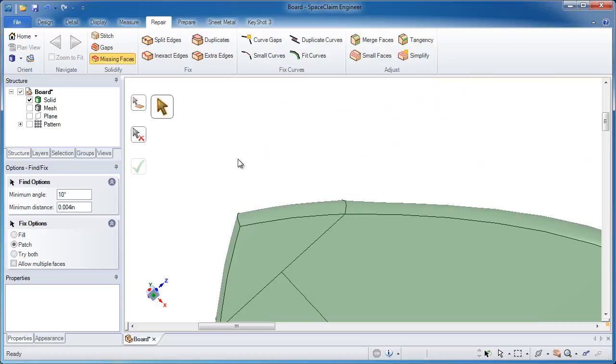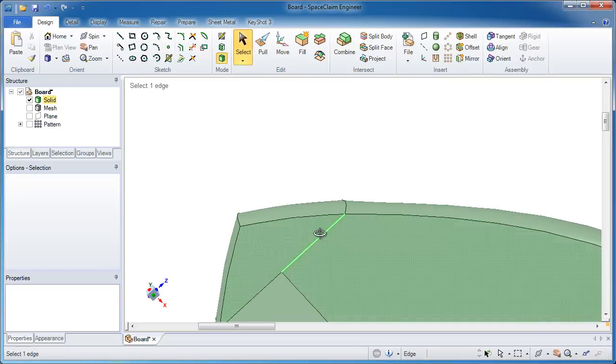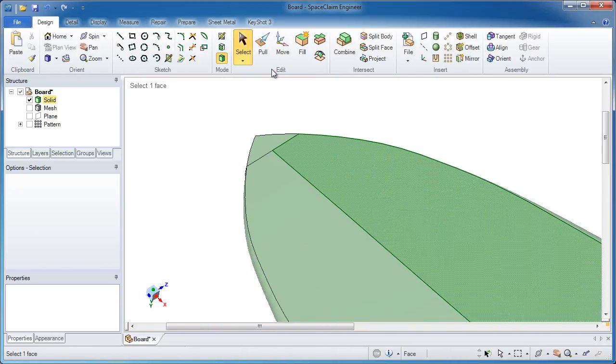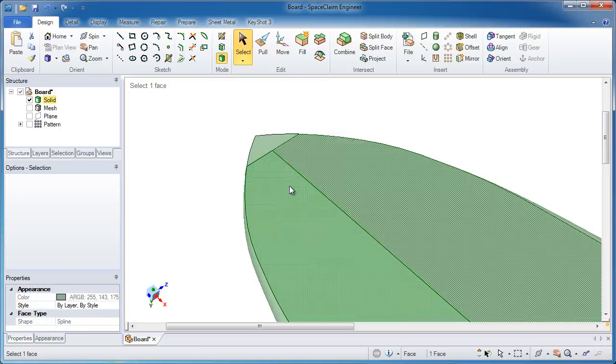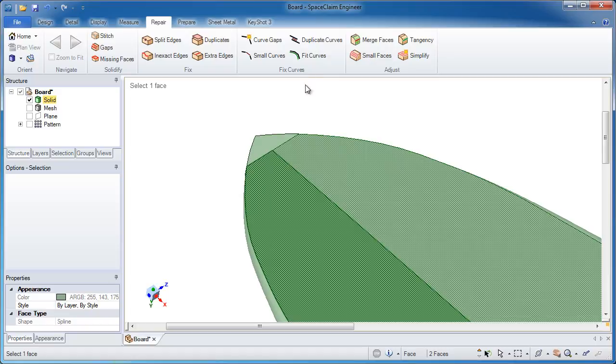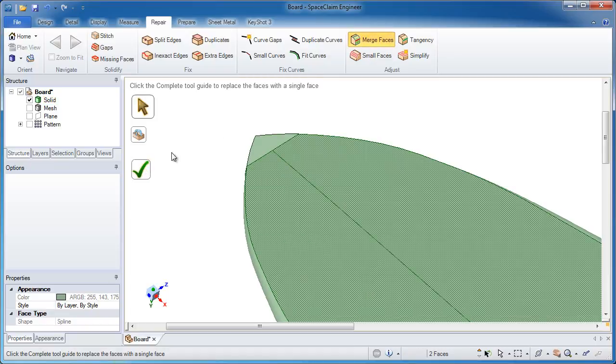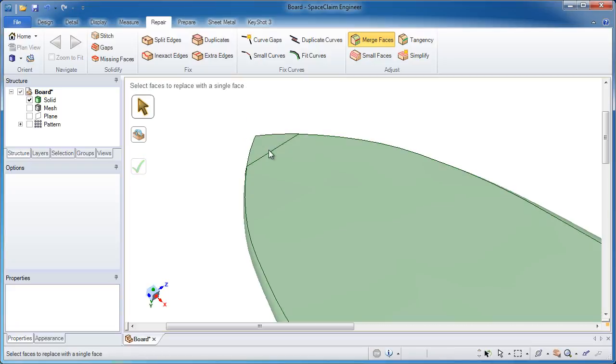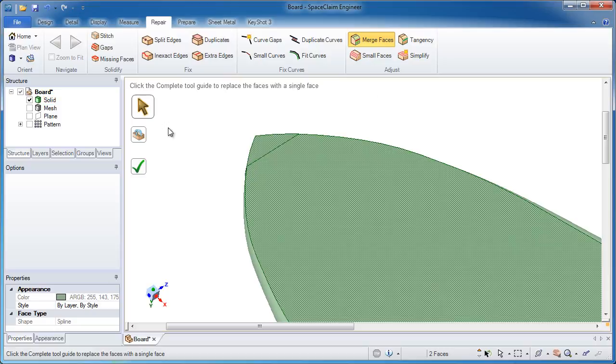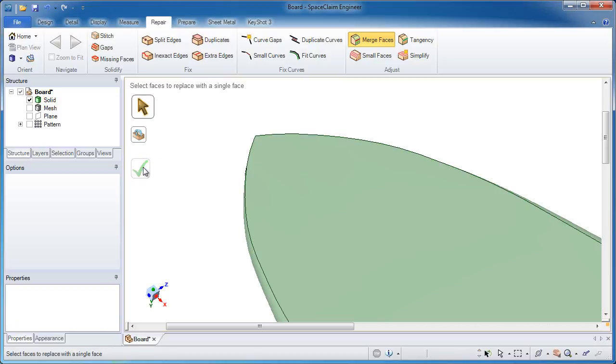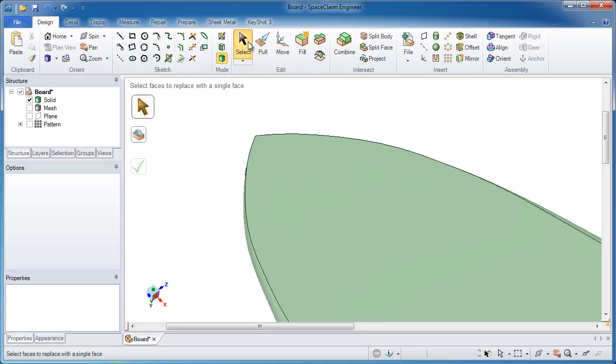You know, there's further levels of control you could put on this model. For example, if you wanted these faces all merged together, you could probably start going into the Repair tab, select both those faces and say Merge Faces in the green checkbox. Generally, this is going to make whatever surfaces you have into a brand new spline. We'll try to do these two, and my general recommendation is try just two surfaces at once. Don't try to do 100 of them at one time. It really can bog down the system.